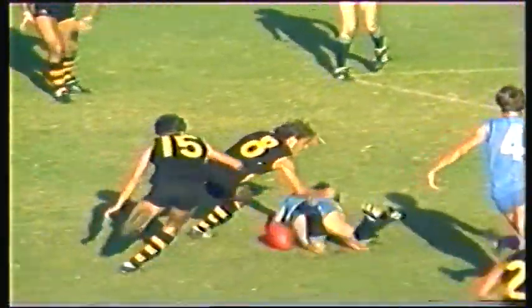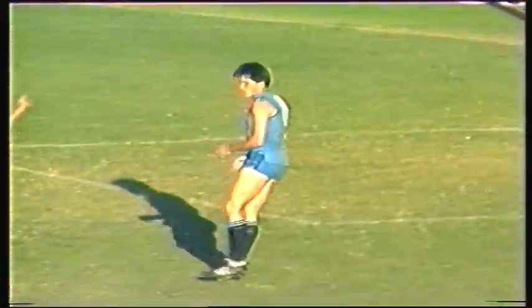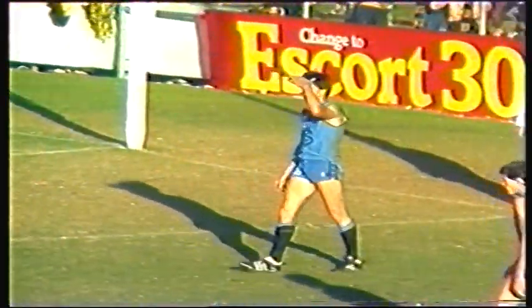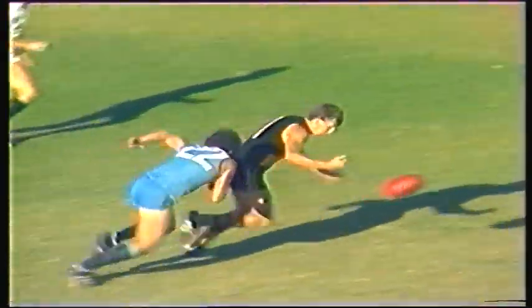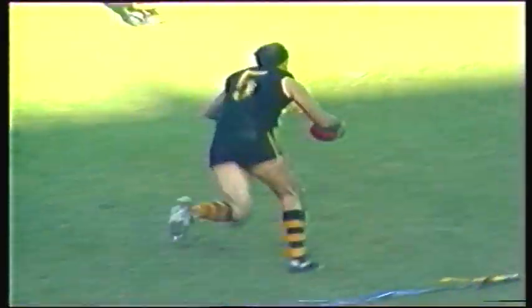Carey got the tap. Tapped on again by Stringer to 12th tree. Handball, he's well tackled by Pake. McGuinness in Pake's back. The umpire saw it that way, and Pake will get the free kick. Pake did well then, because he started from behind, got in front, got his nose over the ball, earned the free. Looked like he had a goal up his sleeve. Tim Pake to relieve for Sturt, to centre half back. McKechnie. Oh, missed the centre. Stringer takes it. He's ridden by McKechnie. Stringer to Carey, who's got a week to have a go.